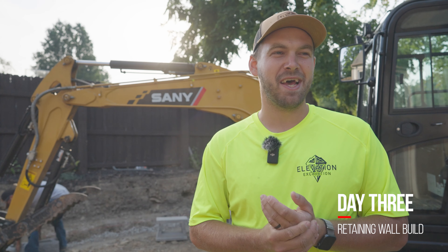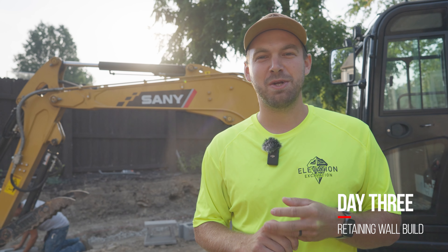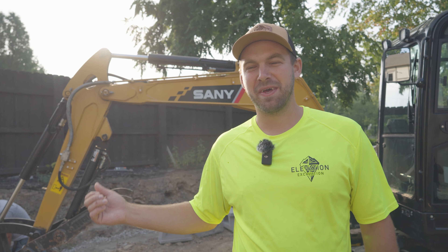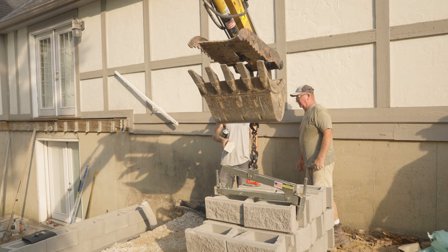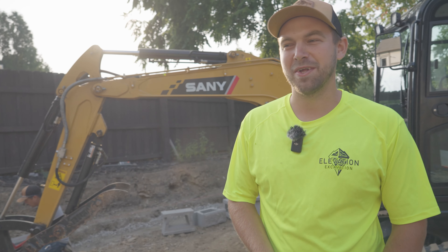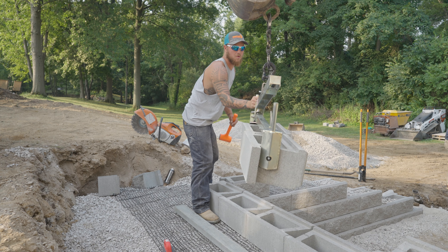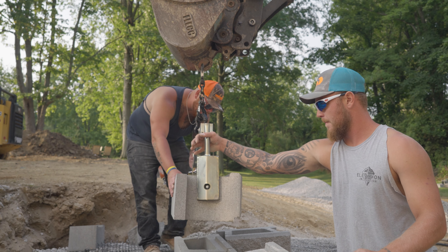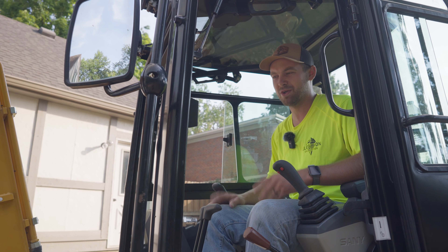Today will be a tough day — it's going to be really hot. Hopefully we get about 200 blocks moved, so it should be fun but not for everybody. We'll be using the Sani with a clamp I just got. It picks up two blocks so we can set them right on the wall — it really relieves a lot of the manual labor. They're 80 pounds a piece, so picking them up all day isn't really the funnest job. You can actually grab four blocks, but it's easier to set two at a time so you can stack them straight on the wall, making the job so much easier and quicker.